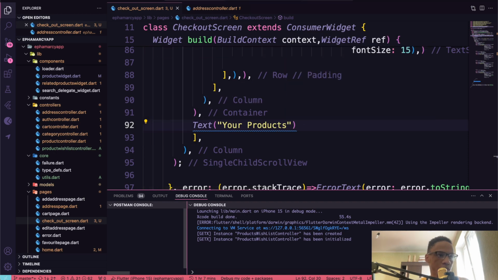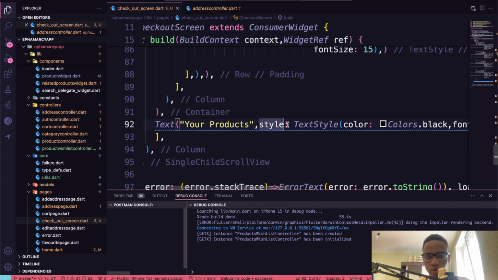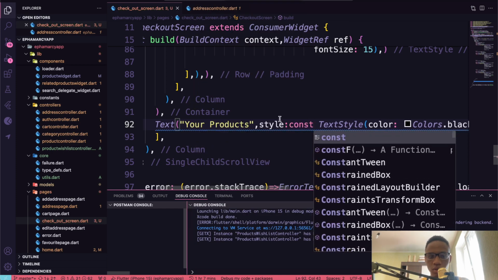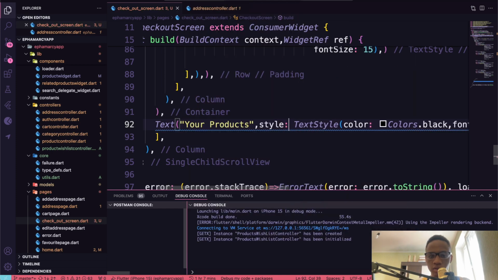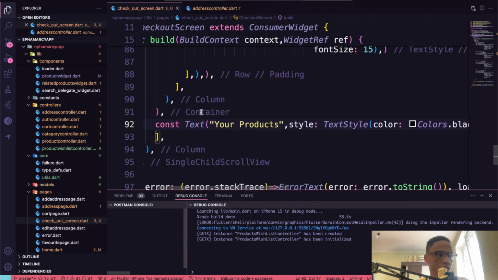So I'll just copy this style so that we do not waste much of the time. Since this whole text is not dynamic, just change it to constant.